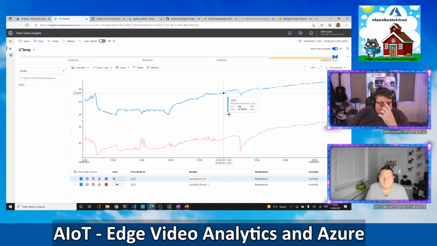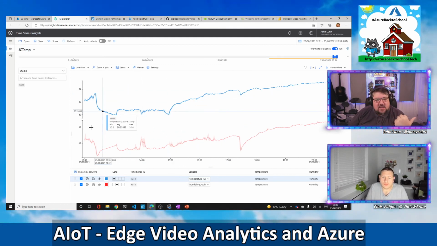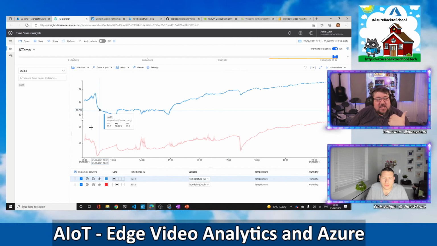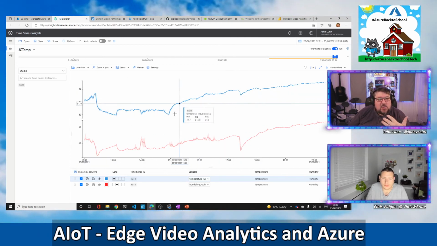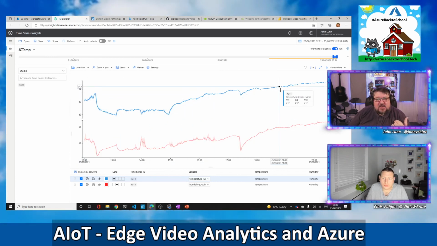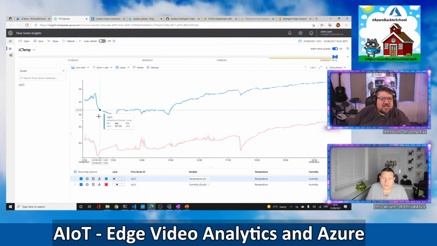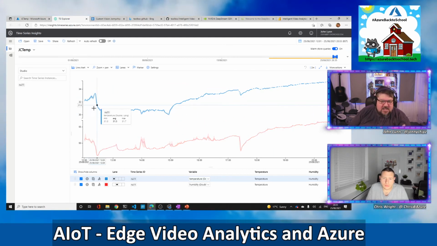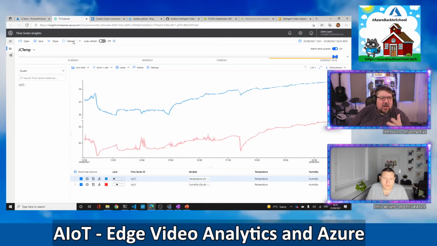You're absolutely right. They're exactly the same sensors at the end of the day, and all we're doing is taking the messages that are sent from the sensor and stored into IoT Hub, and we're basically reading them. We're using this thing called Time Series Insights to put a bit of visualization. I mentioned I was using temperature and humidity because there's variance in them, so you can actually see and visualize a difference.